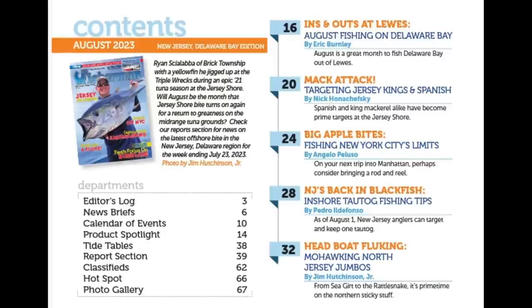Head farther inside the August edition of the Fisherman magazine this week when you get your copy. Eric Burnley has a spotlight on Delaware Bay. You've also got action from Nick about mackerel, kings and Spanish. Yeah, we're starting to get a few reports of king mackerel, and it's only a matter of time before the Spanish mackerel turn on hot and heavy. There's a spotlight on New York City fishing opportunities. If you find yourself going up there for a play or to spend the day with the family, yeah, you can tuck away some fresh water gear in the back of the truck. Nobody will know the difference if you sneak over to Central Park for a little while.